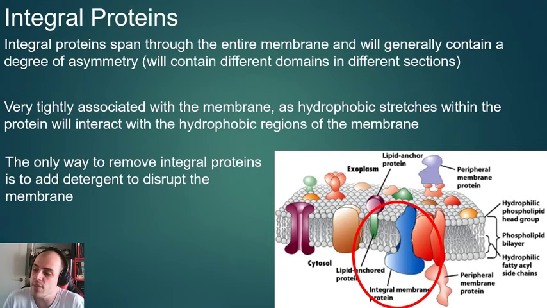protein. The reason for that is it's sort of skewering, piercing through that lipid bilayer, which means there are sections, say up the top here, that need to be hydrophilic because they're interacting with either an aqueous-based environment outside or these hydrophilic polar heads. Whereas this part down here that is actually piercing through the lipid bilayer has to be more hydrophobic because it's interacting with these non-polar fatty acid tails.